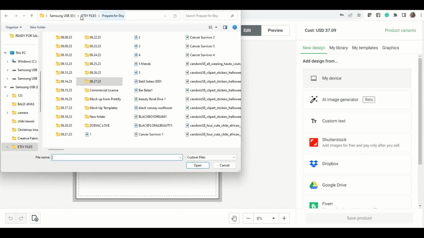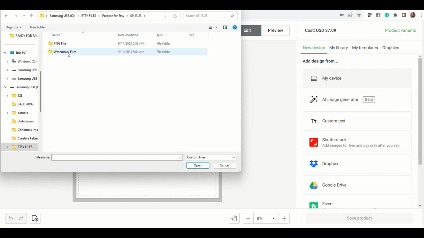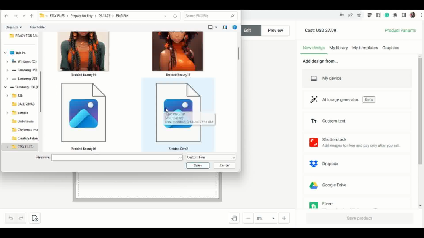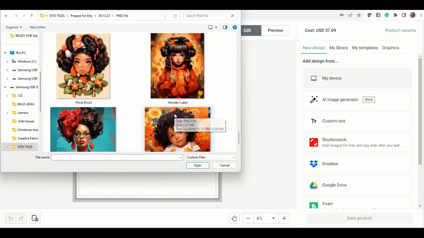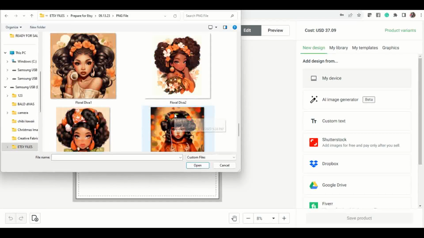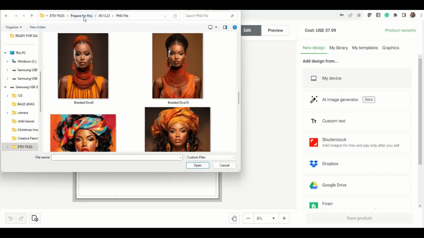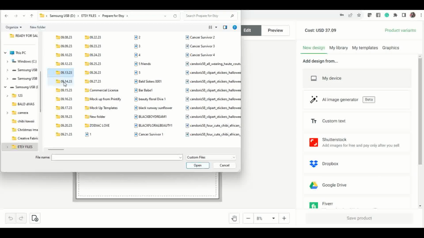Okay, so let's see what we have. Let's see what we can find that we may want to use on that shower curtain. All right, let's try.